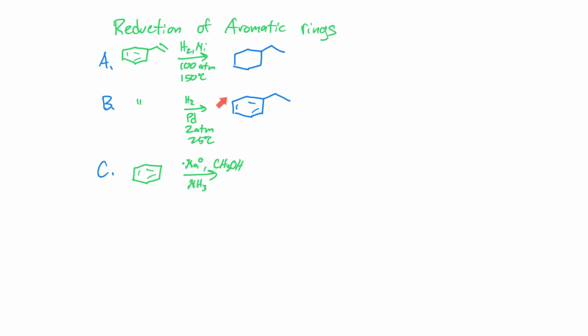So we can reduce selectively just the alkene that's hanging off the ring, but we cannot reduce the alkenes in the ring using these milder reducing conditions. There's something else that we can do with the ring, and that's actually quite interesting. If we look at this mixture of sodium metal, remember that sodium metal is neutral, and it has a single electron, as we know that the element sodium has, mixed with methanol in probably liquid ammonia. This is sort of the dissolving metal reduction reaction that we saw back in the alkyne section. We're going to use similar conditions here.